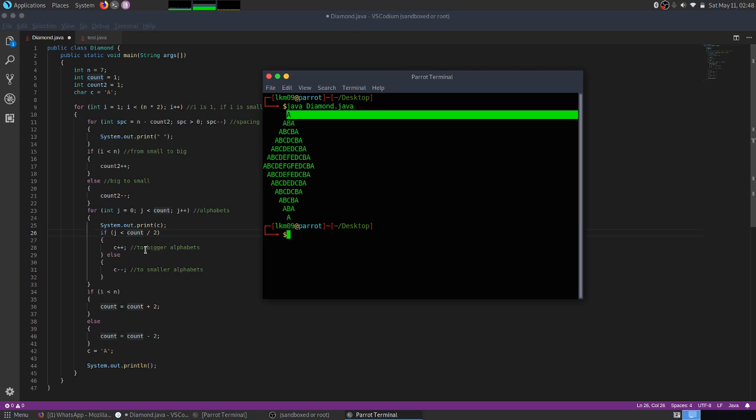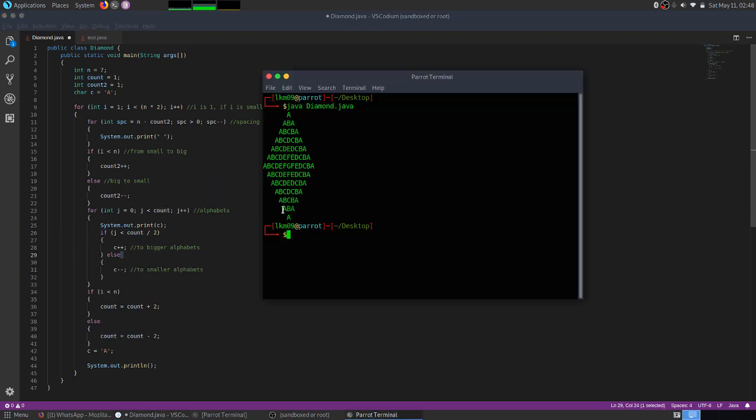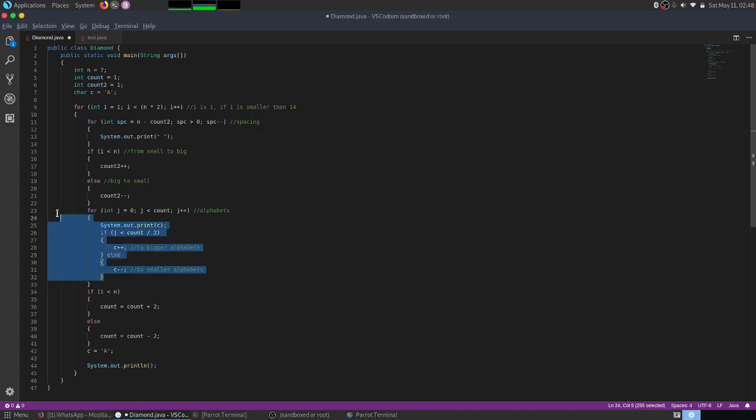So it will become a bigger alphabet, which means A to B, B to C, C to D, D to E, etc. If this condition isn't met, it will go to the else statement right here, which is to decrease the alphabet, which means from G it will become F, F becomes E, E becomes D, etc. So this is the logic behind changing the alphabet without hard coding it.